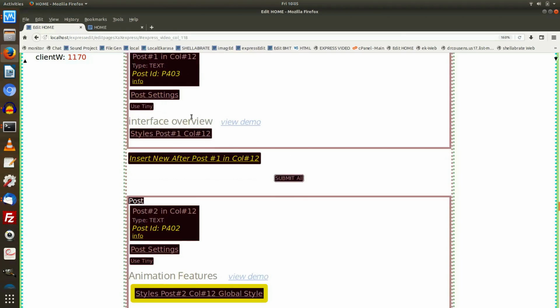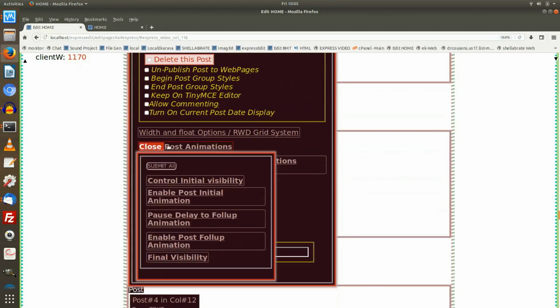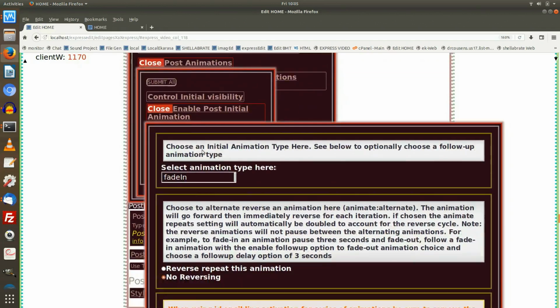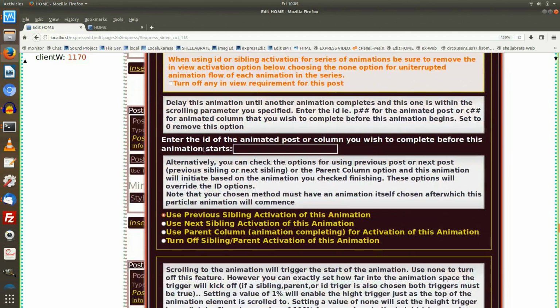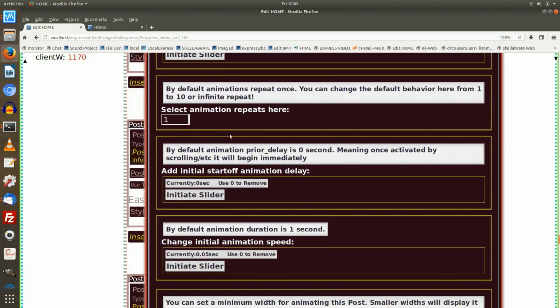The first one is set to visibility hidden, fades in when P378 appears, so as the column appears, so does the first post within it. And then we have the remaining posts, each triggered by the previous animation, and each animation set very quick, like 0.05 seconds, so that they happen in rapid succession without waiting too long. And that wraps up this central animation.